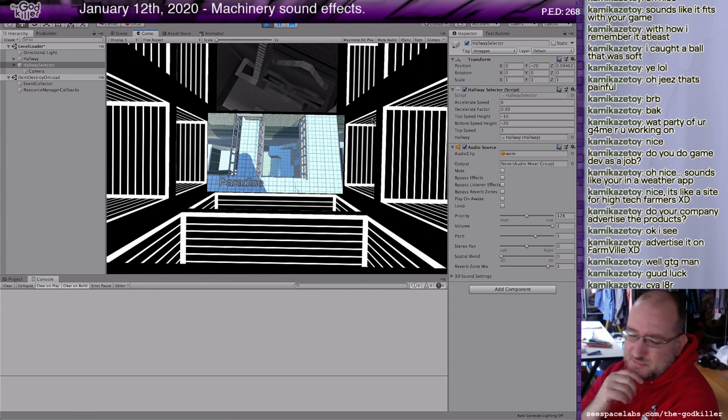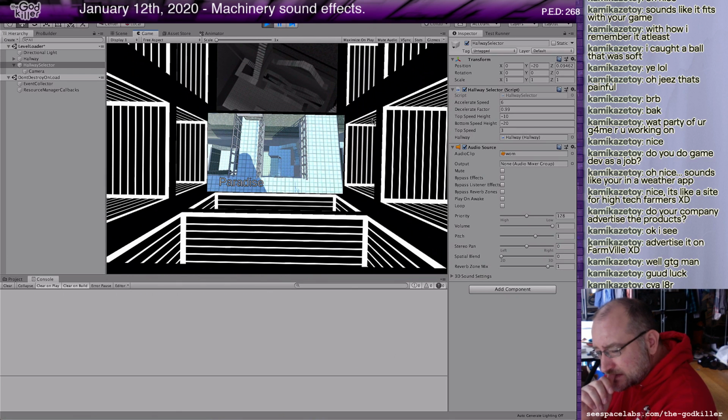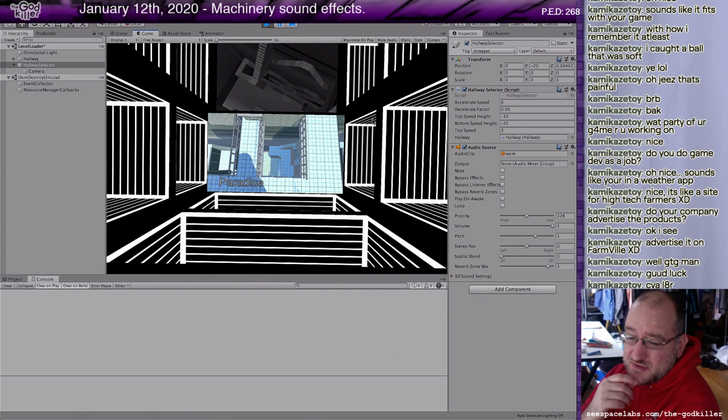So I can handle this a couple of different ways. That second problem. First way is I could simply not stop the previous warp before I start the next one. That would need me to use play one shot or to create a pool of audio sources. I think I have to create a pool because I think play one shot wouldn't let me change the pitch of the audio clip.